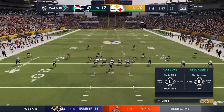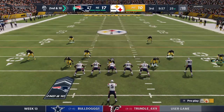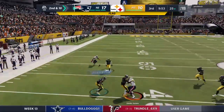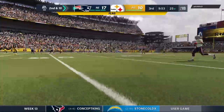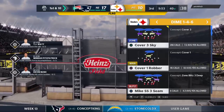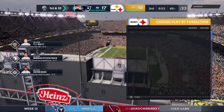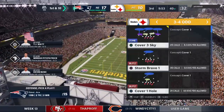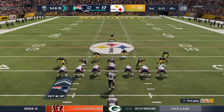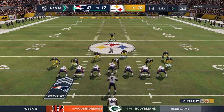An incomplete pass leads to 2nd and 10 from the 25. To throw again, Jones. Pass incomplete, but the flag in the backfield, and this might be a roughing call. The hit comes late. We saw it. There's your flag. And we know that there's a guideline, right? Ball's gone. You get 1 step. If you're within 1 step of the quarterback, you can hit him as long as it's still done legally. But anything outside of that, looks like an extra step was involved. So now a fresh set of downs. 1st and 10 after roughing the passer.